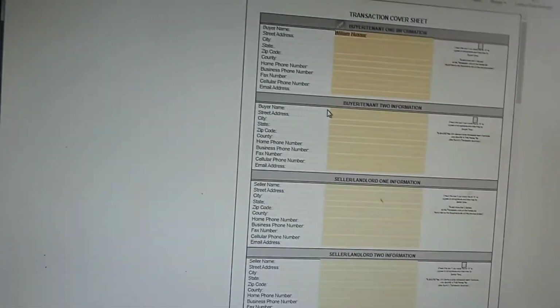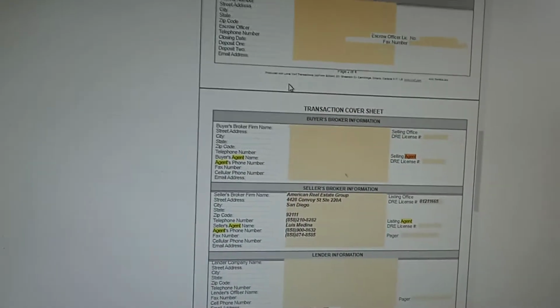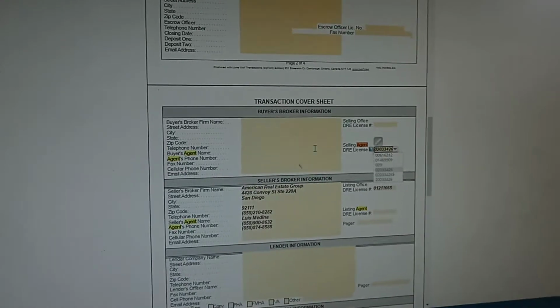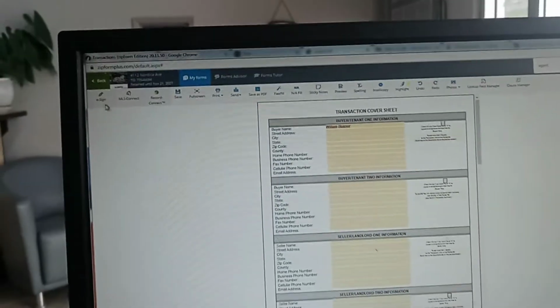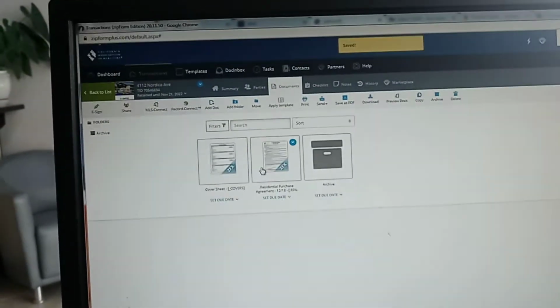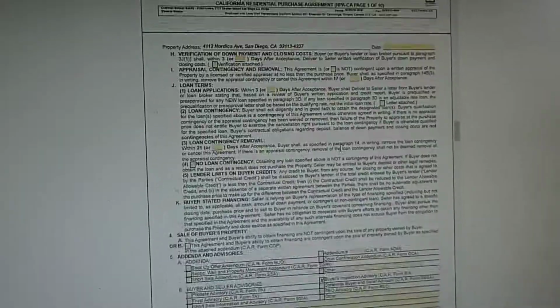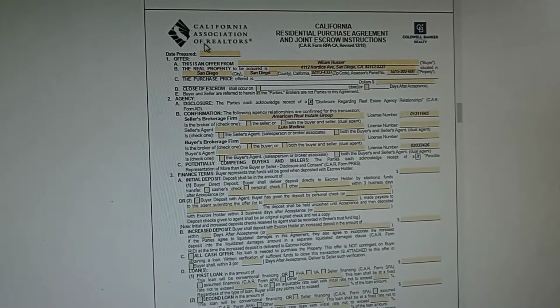And then the next thing you want to do is find yourself. All right, there you go. So you just need to fill this out. Make sure you get your license number, your stuff, so that you get paid. Then that'll fill in for the rest of the document, so you don't need to worry about names or license numbers anymore. Wait till you see the first page of the offer.